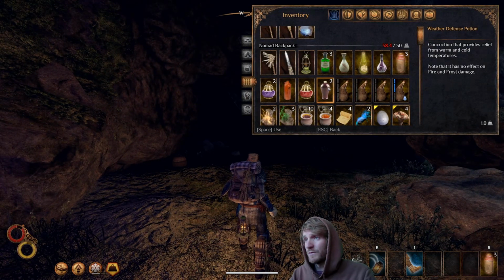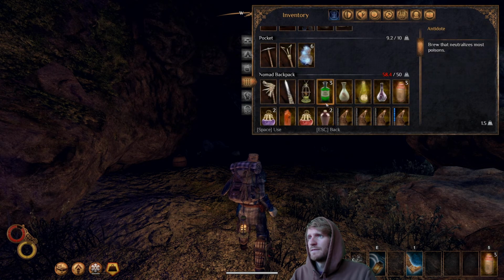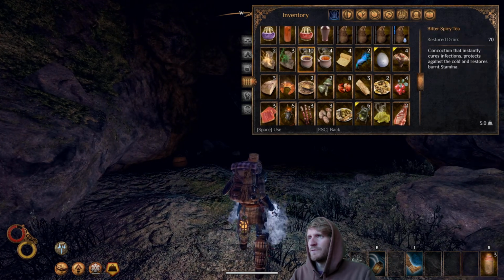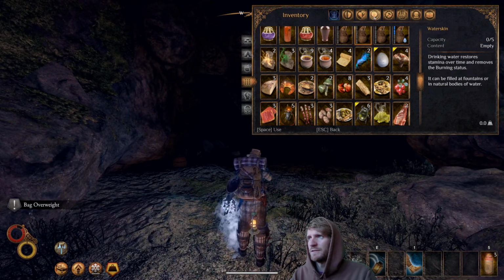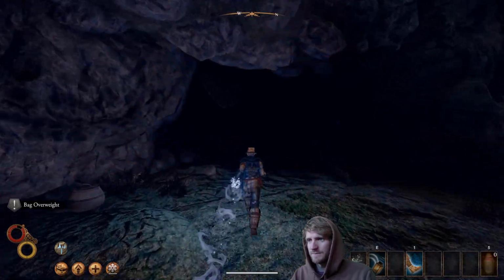Alright, so if we... Again, if we ice rag up, if we get rid of our burnt stamina there, let's get some more health regeneration. Our stamina recovery is still 600 seconds. That's good.